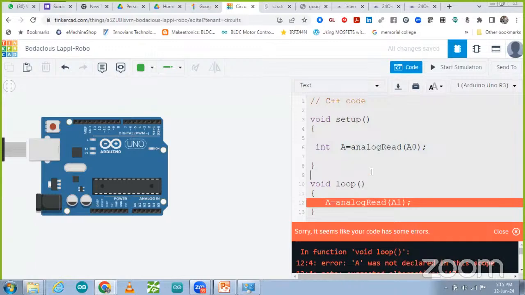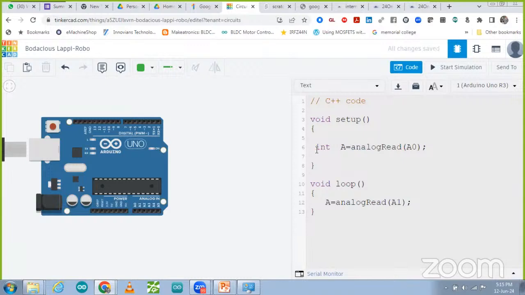Whatever variable we are using in the C++ code, we have to declare it, either as a global variable or as a local variable. That is the ultimate purpose here, to show you the meaning of local variable and global variable. This one is analogRead A1, and this one is integer a.